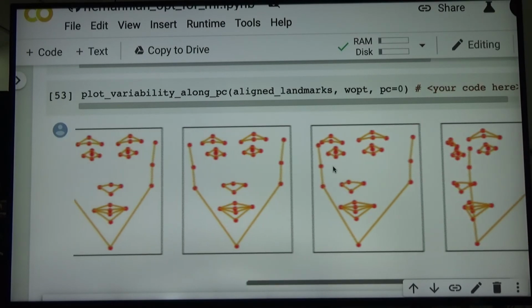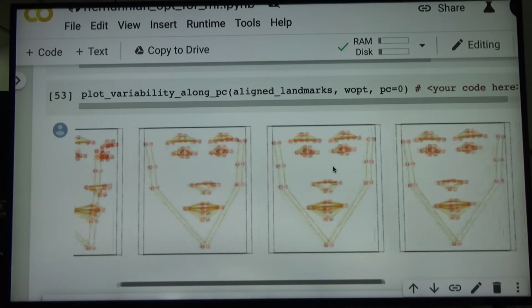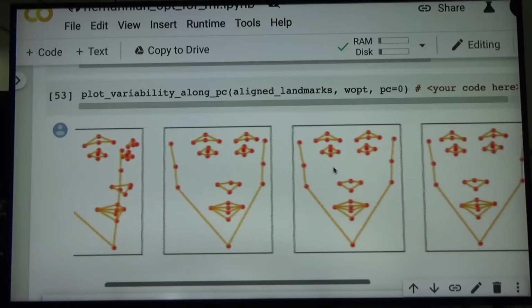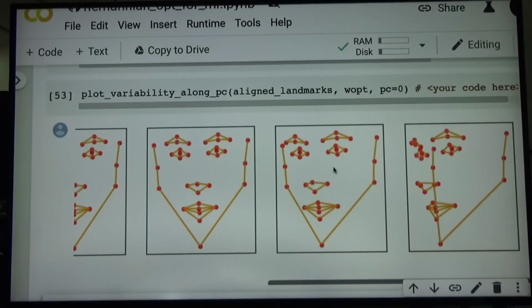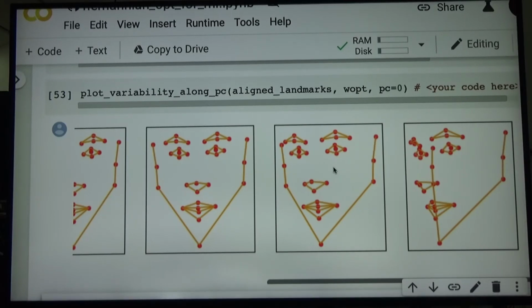Okay, can everybody see this? If you just scroll it from left to right, you will probably see the rotation angle, the viewing angle, goes like this. You first view your face from the right side, then it smoothly rotates to the left side. So this is one variable that actually defines this manifold of faces.